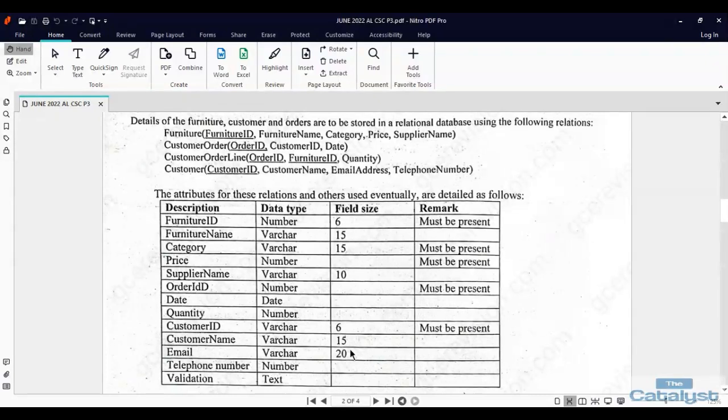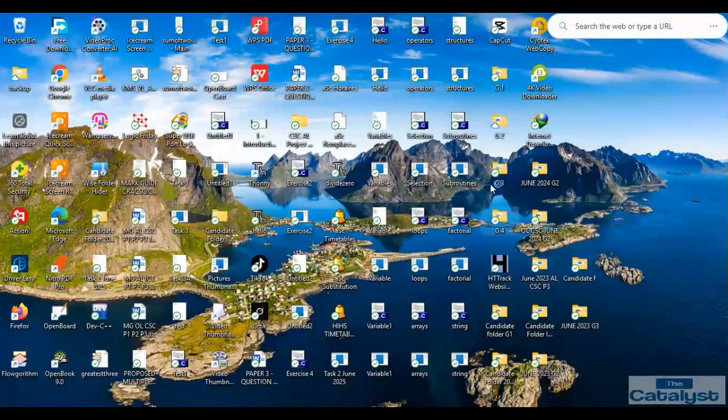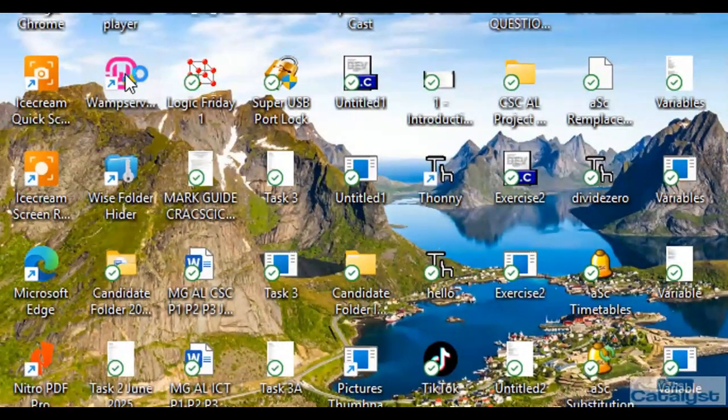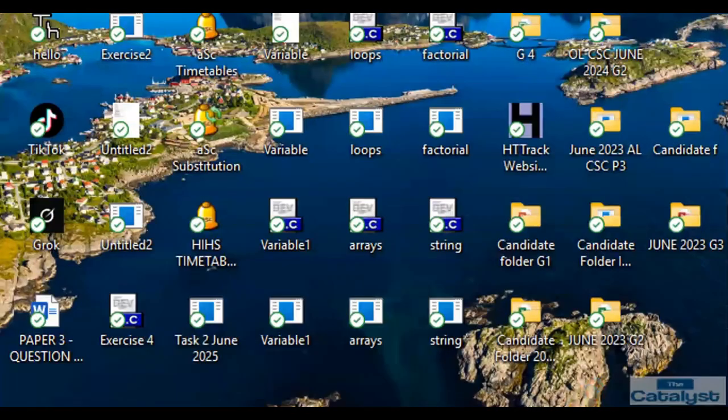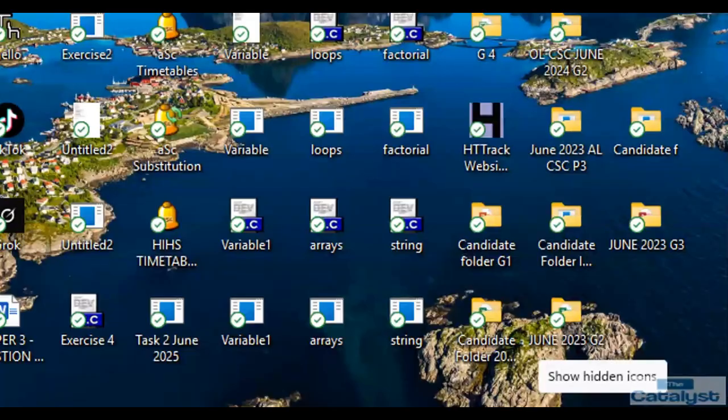Okay, so let's go. To do that, we'll use WampServer. WampServer is already launched. This is it here, you can see WampServer over here. I have already opened it, so I will just go and start creating the database.